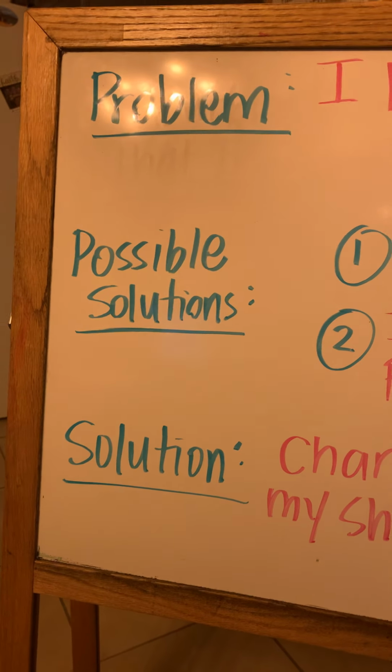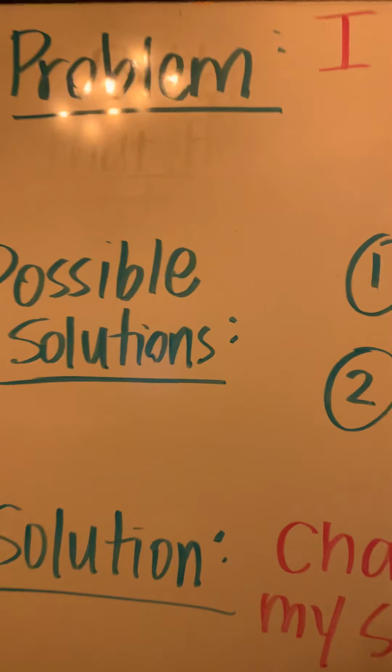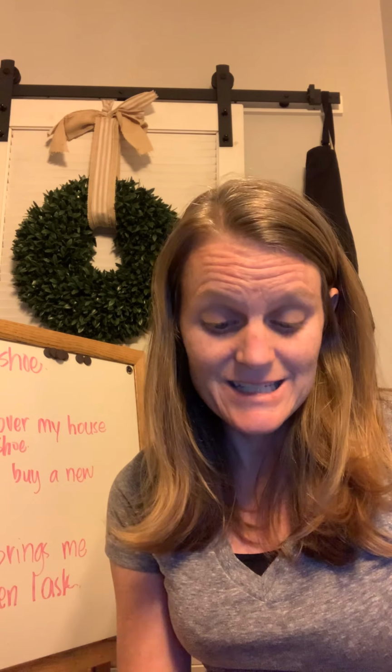So that is your assignment today in reading group. In reading group, you are supposed to tell me about problem and solution, okay? And you will need to look back. You might need to look back in your book. You may remember, but if you don't, you can look back in the story to help you, okay? So once you've finished with that, I want you to submit your work so that I can see if you understand problem and solution. If you have trouble with that, you can let me know that on your paper too.